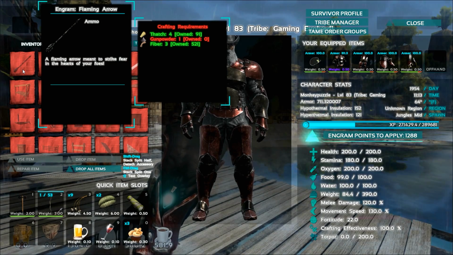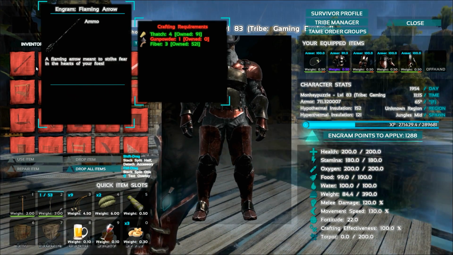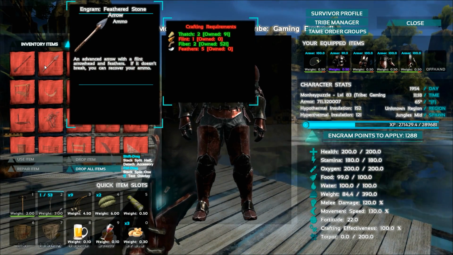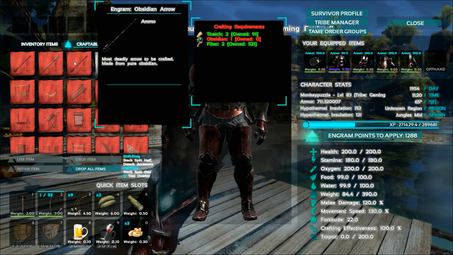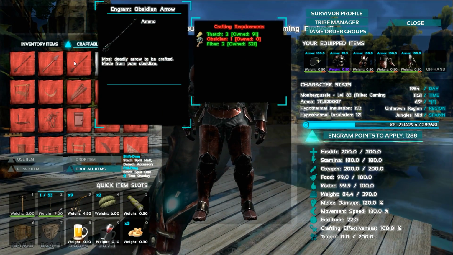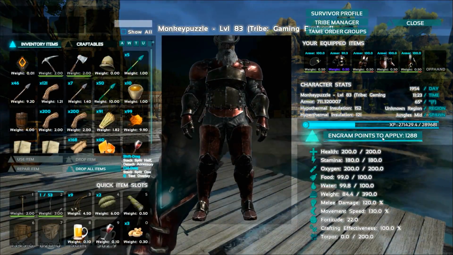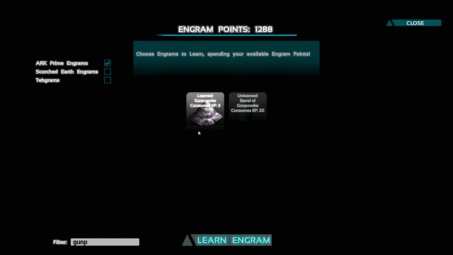So here we go. The flaming arrow requires some gunpowder. The feathered one obviously requires feathers, which we don't have. And the obsidian one requires obsidian. Imagine that. So actually, I don't think I've learned gunpowder yet because I didn't have much call for it. So, oh, I did. Okay. So we can do that.